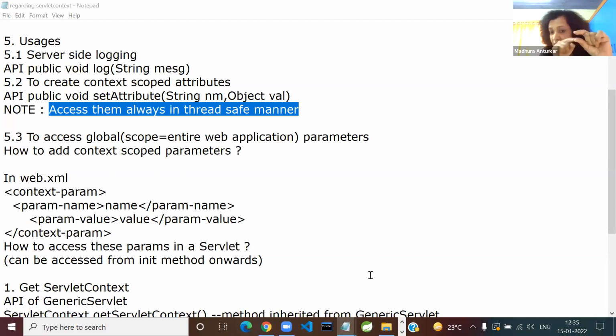If you declare in S1 or in login servlet a servlet config parameter, init parameter, will it be accessible only to login servlet or to all the pages? Private or public? Servlet config parameter, of course, only to login, private to that servlet. So now I'm giving you the opposite thing.